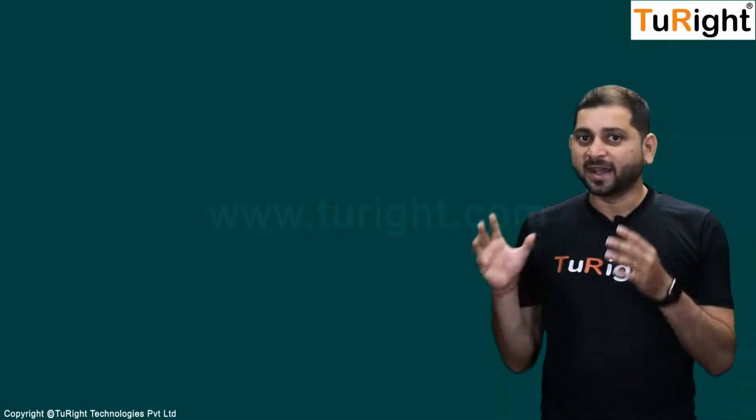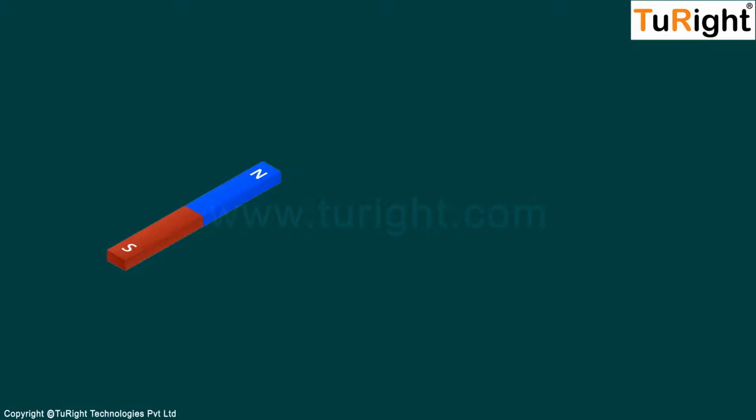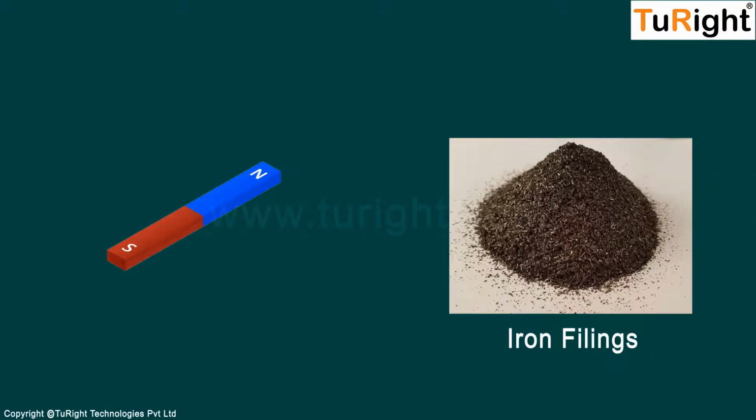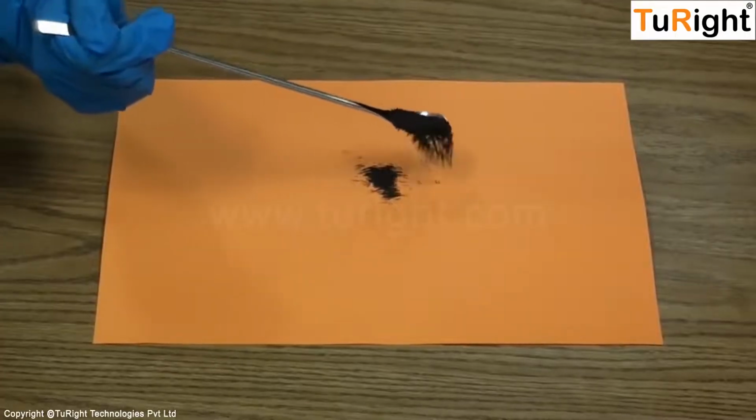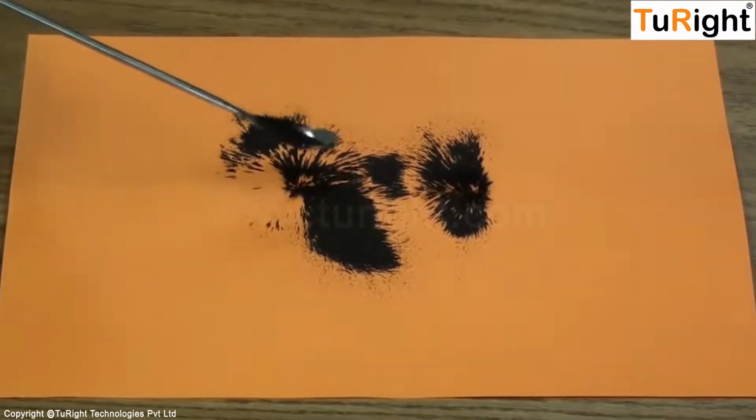Let us do something interesting. Let us take this bar magnet, put it on a piece of paper, and on that piece of paper, let's sprinkle what are called iron filings. These little pieces of iron are very useful for this purpose, because iron gets very strongly attracted to a magnet, some magnetic substances. So we take little pieces of iron and sprinkle them all across the paper.